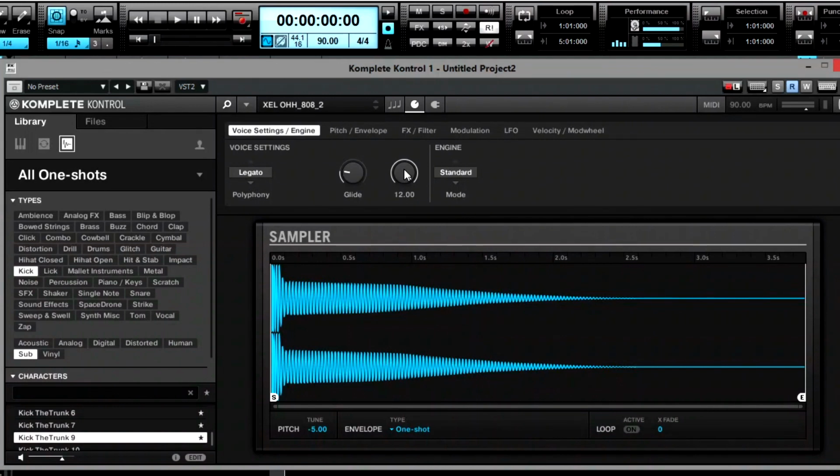So if I wanted to, the highest it can go is 12. So that would be the highest for this pitch bend here. And the glide is how fast it'll actually go to that other note. As you see on the little graph here, it goes faster when you actually hit the higher notes. So the longer your slide is, the longer it'll take to get there.